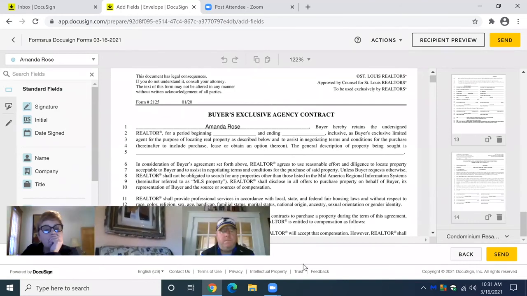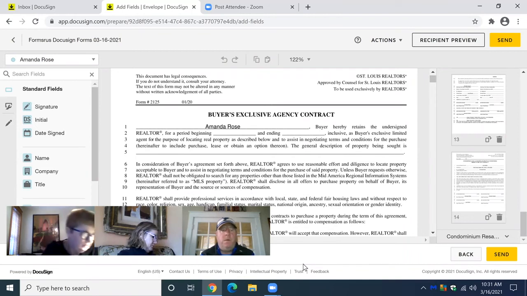Hey, Kristen. Yes. When we send a counter, do we do all that in Forms or Us then, or where do we pull the back page from and then the counter offer form from? So, okay.